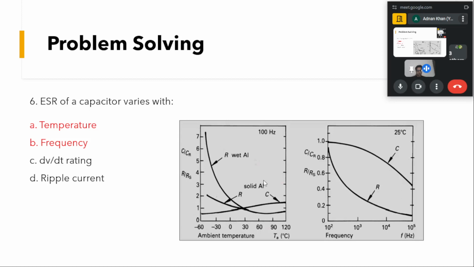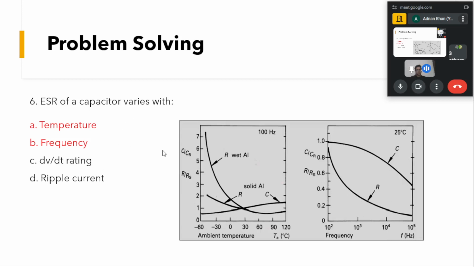Also, with the change in frequency, there is a variation in the ESR value. With the increase in frequency, the ESR decreases.